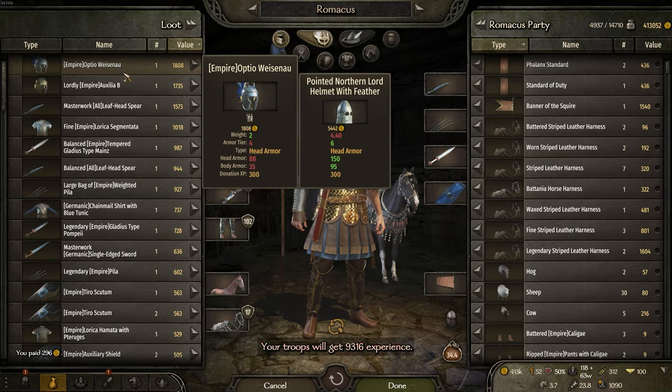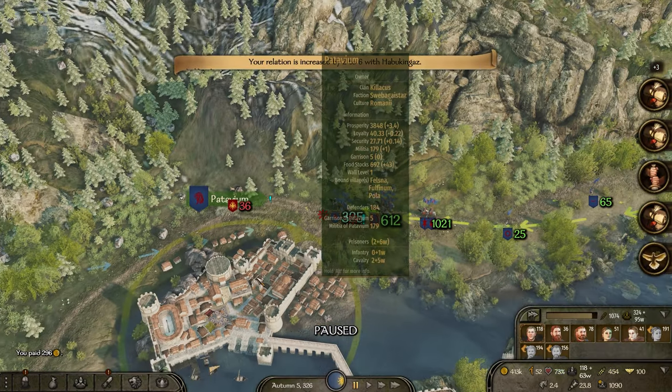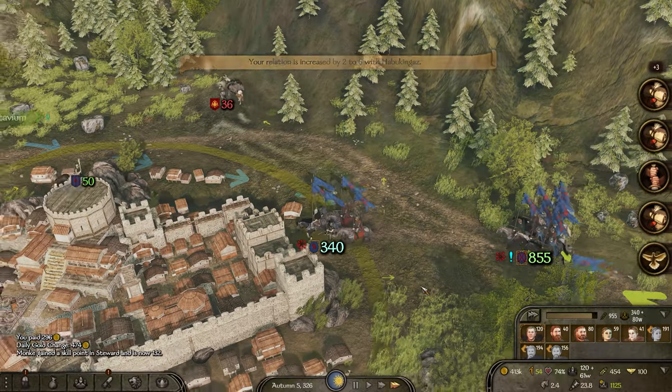Oh, I should have taken the... I could have sold them in the base again. Although I got plenty of money right now. So that worked out pretty well.